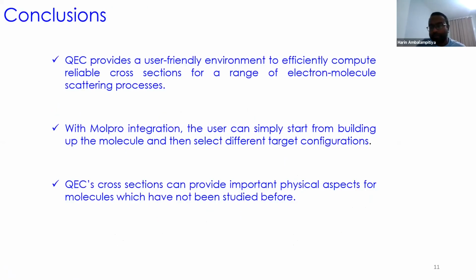So in conclusion, as Matt emphasized at the end, QEC is really user-friendly software that you can use to calculate electron-molecule scattering cross-sections. And it's like having yourself a postdoc who does all this coding, all these calculations by hand for you. With this MolPro integration, you can easily introduce an ab initio level of calculations into your problem. And in the future, we are trying to integrate Gaussian into QEC so that you can have a larger range of access.